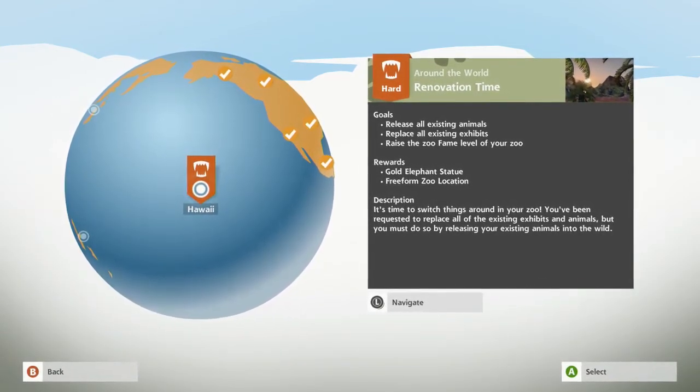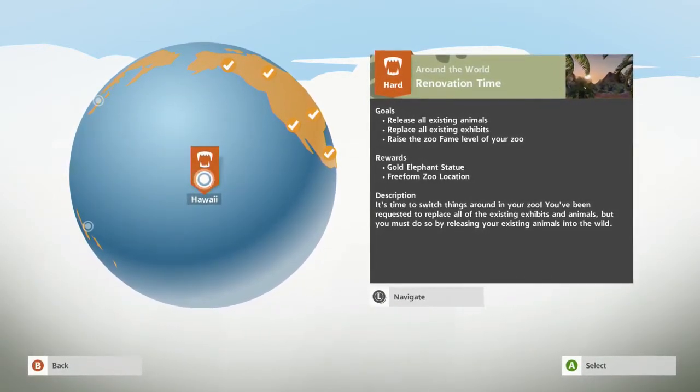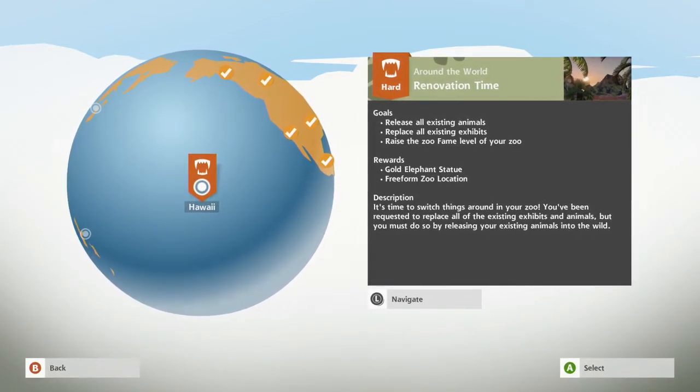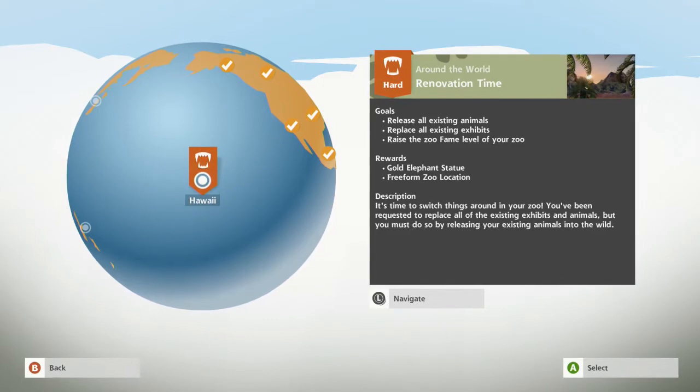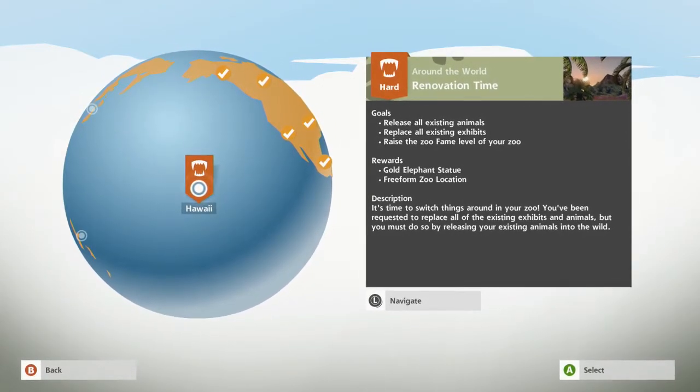Freeform zoo location. And in this description, it says, it's time to switch things around in your zoo. You've been requested to replace all the existing exhibits and animals, but you must do so by releasing your existing animals into the wild. So this is going to require us to have level 15 animals. I hope they're all level 15s. All right, let's go.